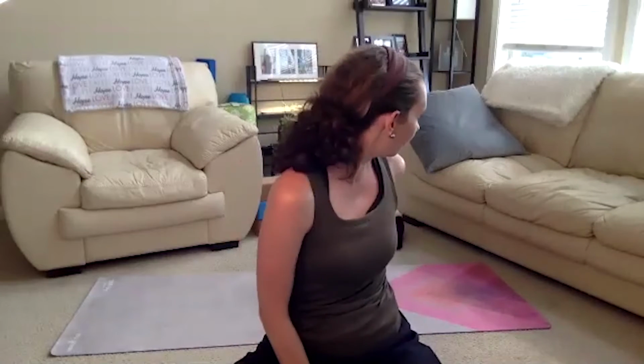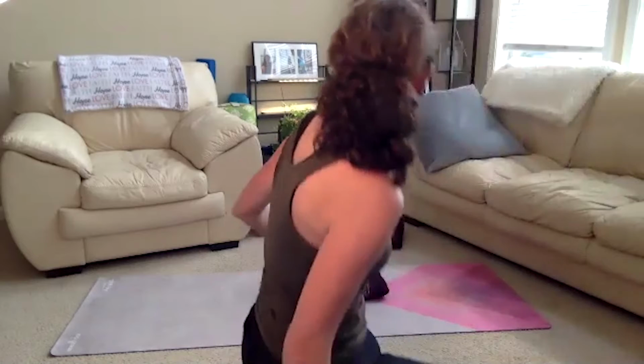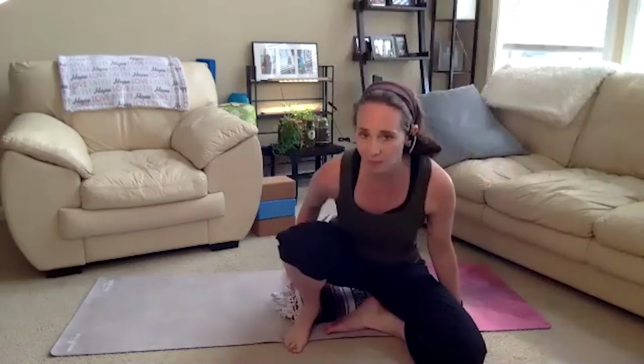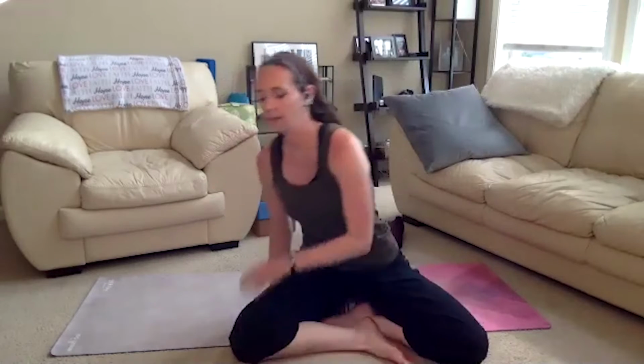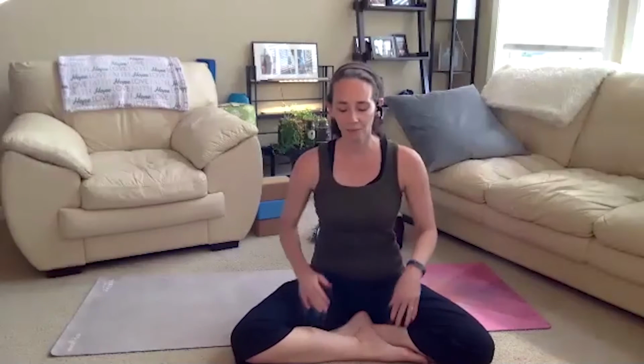All right, and if you are on the mat, I would like to invite you to find a comfortable seated position. My suggestion would be that you use a blanket, such as the one that I have here behind me, or a pillow. The posture I'm in is easy pose, where you just sit so that the pelvis is a little bit higher than the knees, and then you can bring in one leg and then the other leg.